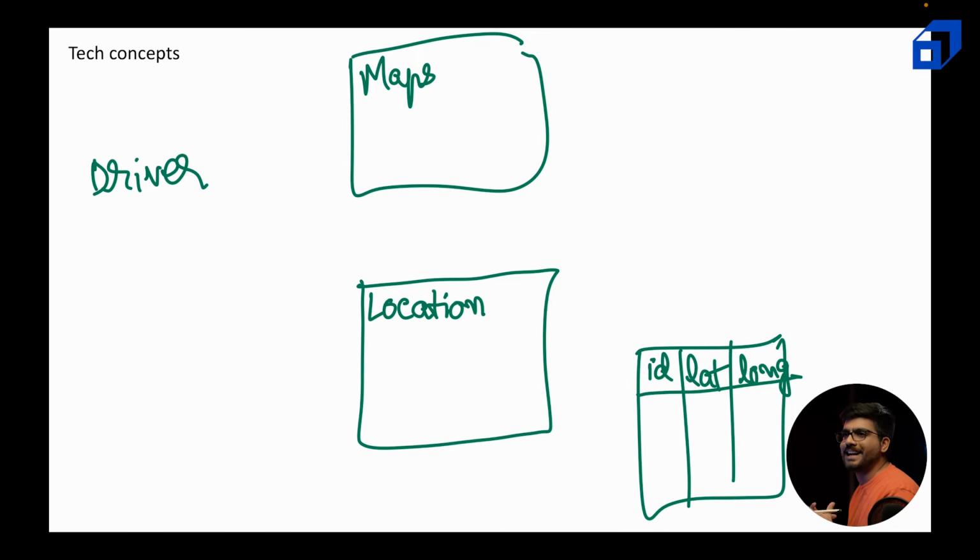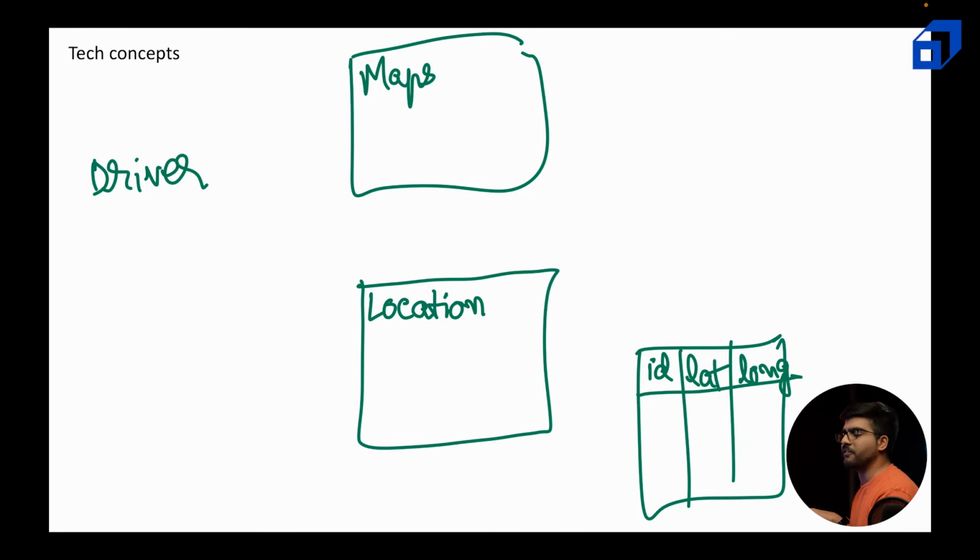Let's say a trip has ended and the rider has challenged that the driver took a bad route and that is the reason why the price has increased, and I don't accept this particular fare. So what the application will do in the backend is check the entire location history and identify whether this was the optimal route suggested by the map service or not, and then based on it, it will retrace the entire trip and identify if there was any mishap during the particular trip. So there are a lot of use cases, and for safety we are going to store the entire location data for both the users and the drivers.